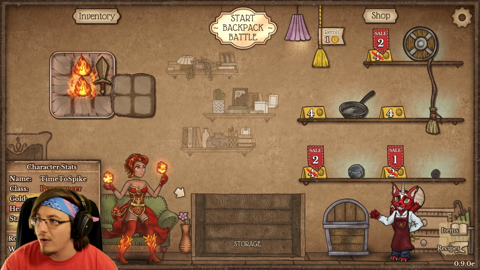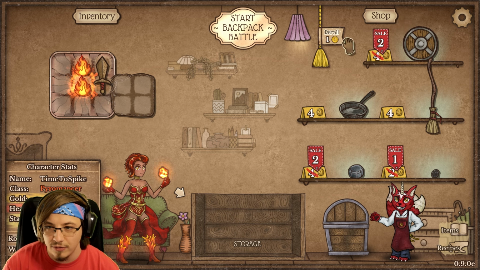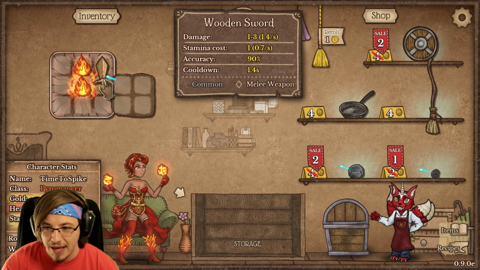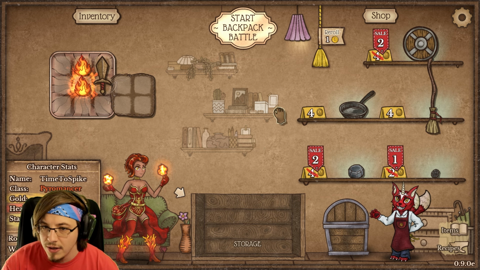I know I have some character stats here that you might not be able to see, but I think I can mouse over some of these things. No, I can't, but whatever, we'll figure it out. I guess I start with a leather bag. I start with 12 gold. You will gain gold every round, next round plus 9. I don't know if there's an economy. Either way, let's see.